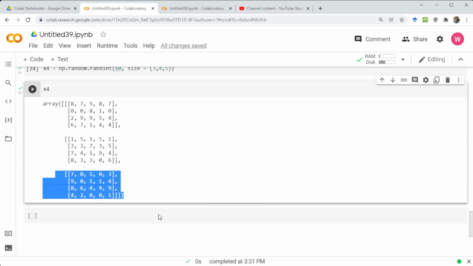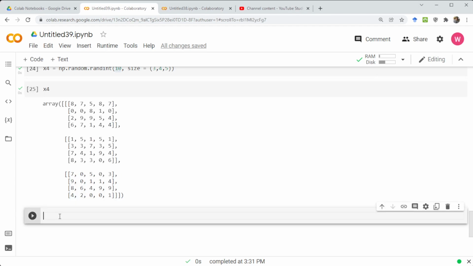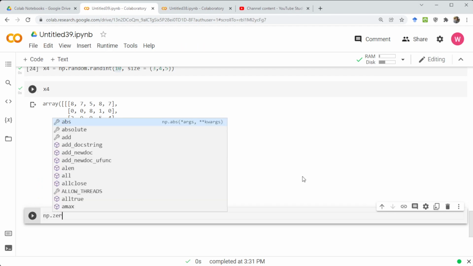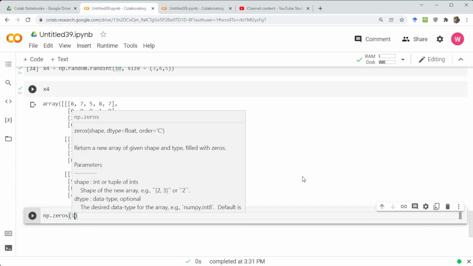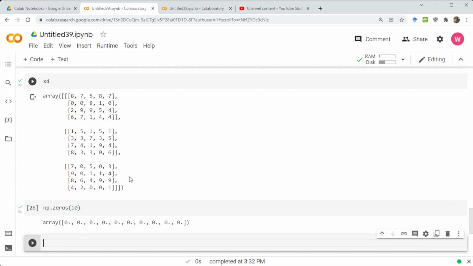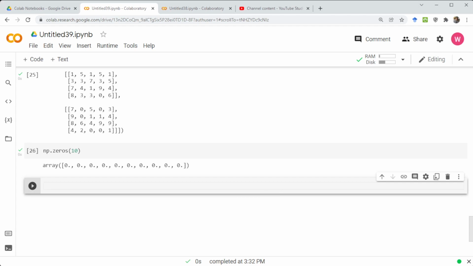Okay, so I can generate all sorts of data. There's one really useful function, the zeros function. It's not within the random module, but it basically generates zero values, and it's going to be very useful.